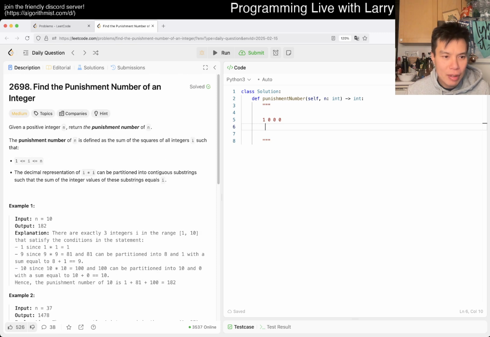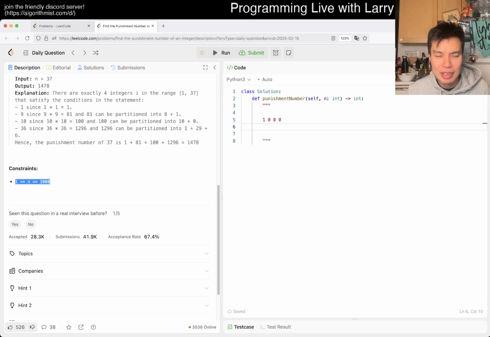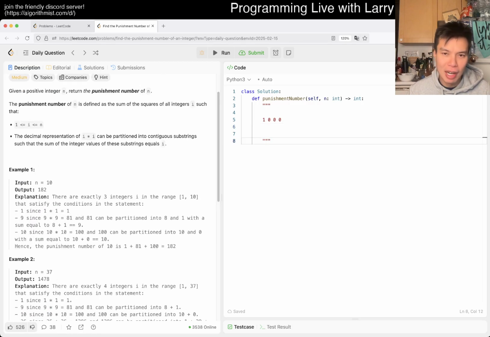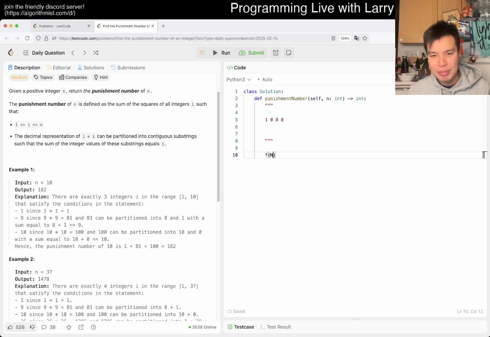I think this problem is also a prefix sum problem. I guess it could be. You could say it's prefix sum, but it just means that you can probably hard code all 1,000 things, right? Because you try to calculate f of n, which is just equal to f of n minus 1 plus, I don't know if this i is good or whatever. And this good function is such that if it's good, then return i. So yeah, that's really it.